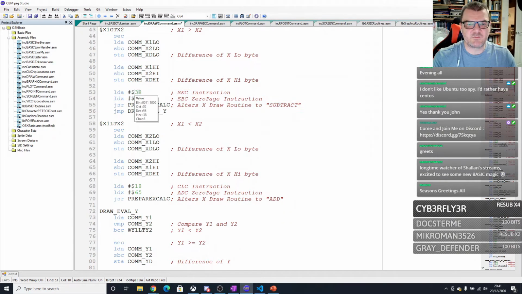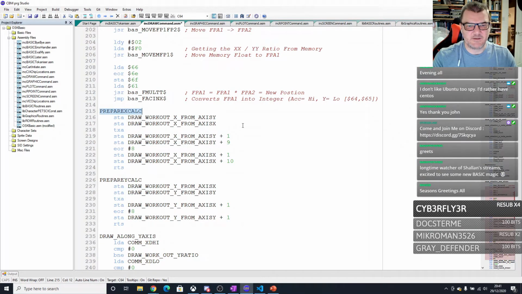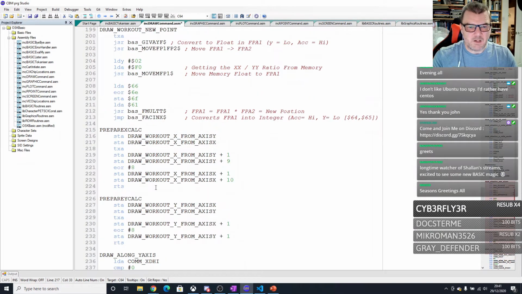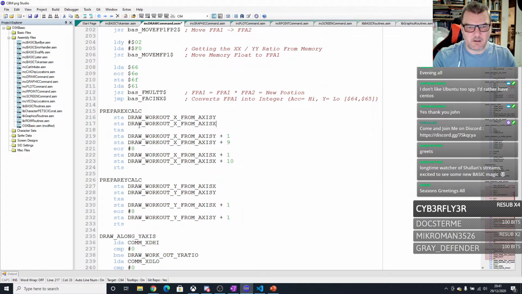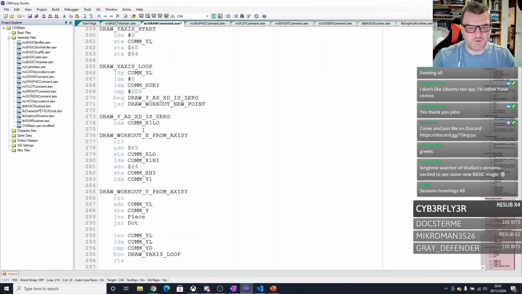So for example, for this routine we're sending in the set carry and we're sending in the subtract with carry, and that was going to be put on the x-axis calculator routine. So down here is the x-axis calculator routine, and we would be putting it on the draw x, where's that, draw x, here we go, draw x for y. So basically we'd be changing that to set carry, that to subtract, and that to subtract. And same with the y, that would be set carry, subtract, and no, it's only one on the y.